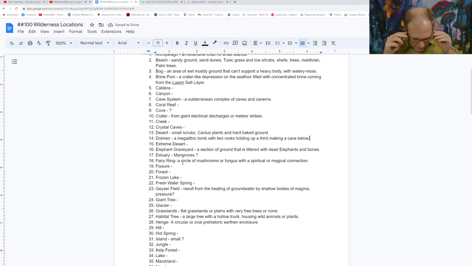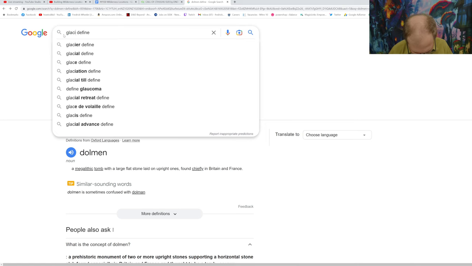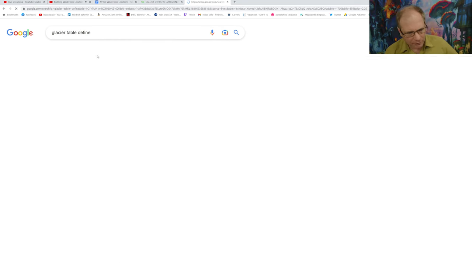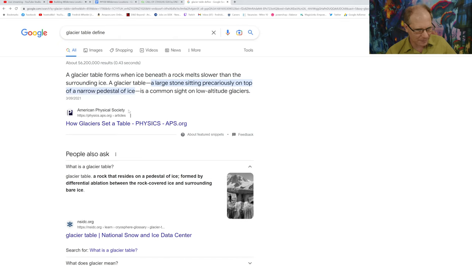The glacier table. I should take a break, but let's grab this glacier table. Define glacier table. There's a glacier and then there's a glacier table. A rock that resides on a pedestal of ice. So, a pedestal of ice. What does this look like? Oh, I see. This is naturally forming. They are not man-made, are they? They just happen on top of a narrow pedestal of ice.